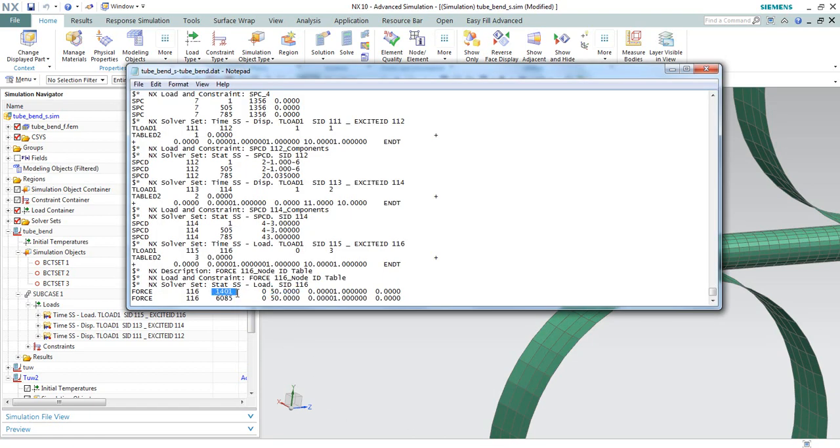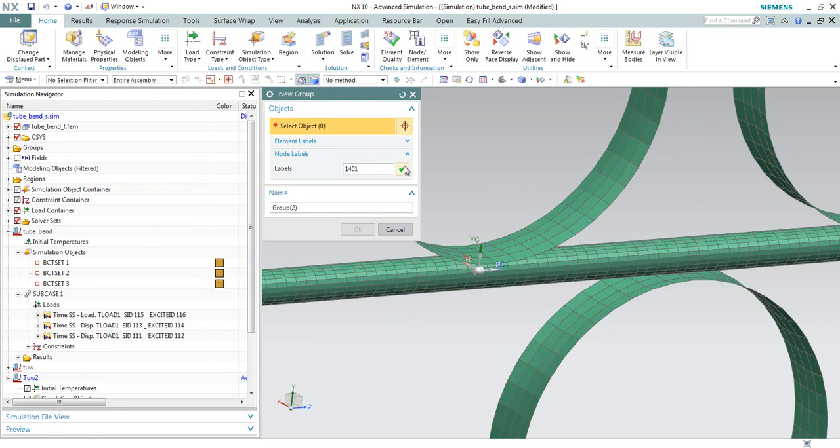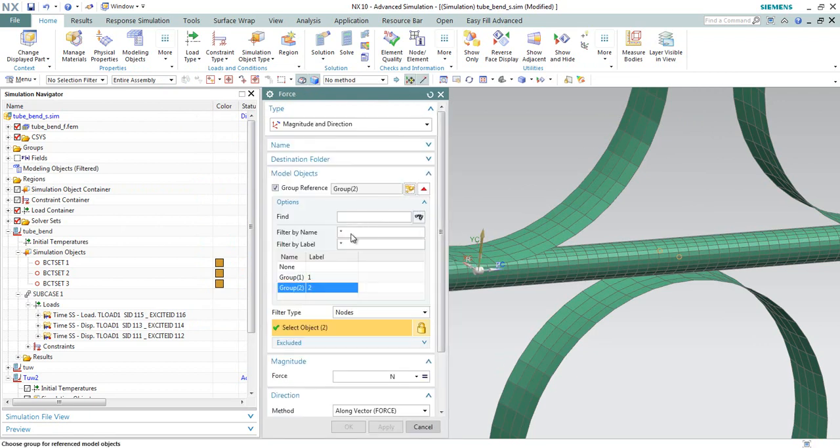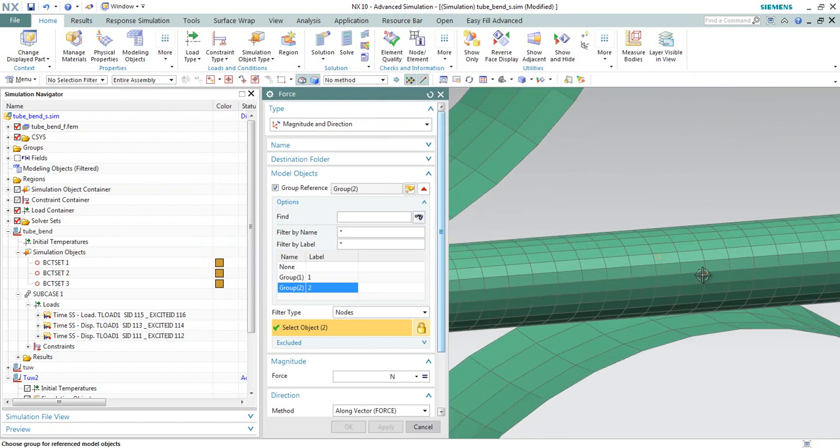So 1401 and 6085. Click OK. And OK. So I'll be applying at group number 2, which contains these 2 nodes. You can see here they are highlighted. And the magnitude is 50 millinewton. So 50 millinewton is equivalent.